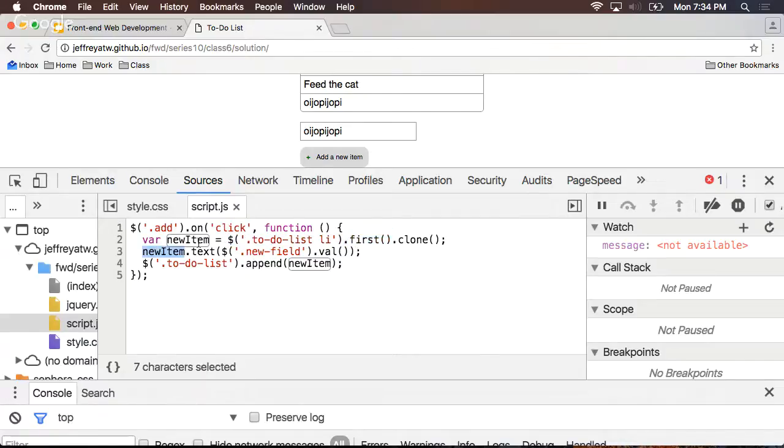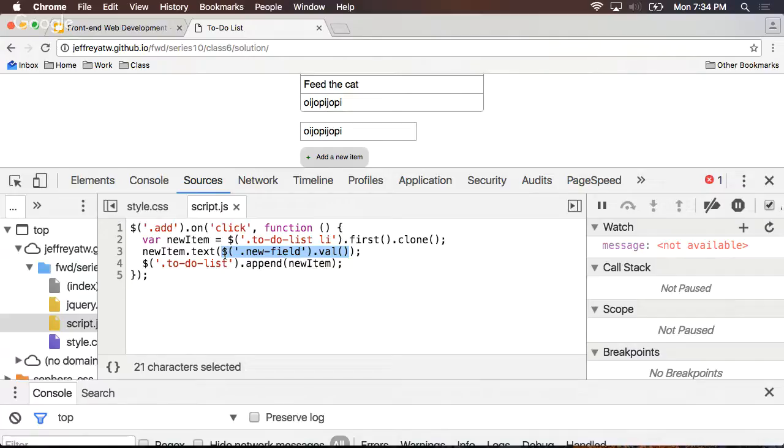So now that we've got this new item that's been assigned to the variable new item, we can change its text. Now this is where things get tricky, because there's a lot of weird parentheses and dollar signs and parentheses again here. So let's break it down a little bit. As we know, stuff that happens inside parentheses happens first. So if you're ever confused about what's happening on a line of code, look for the innermost set of parentheses, and that'll help you out. Here's one. Here's another set of parentheses here. And then here's a third set of parentheses, but that's the outermost. You see how the other parentheses are nested inside that? So we don't have to worry about these parentheses yet. Let's see what's inside this first and see if we can get anything out of it, because that's the first thing that happens.